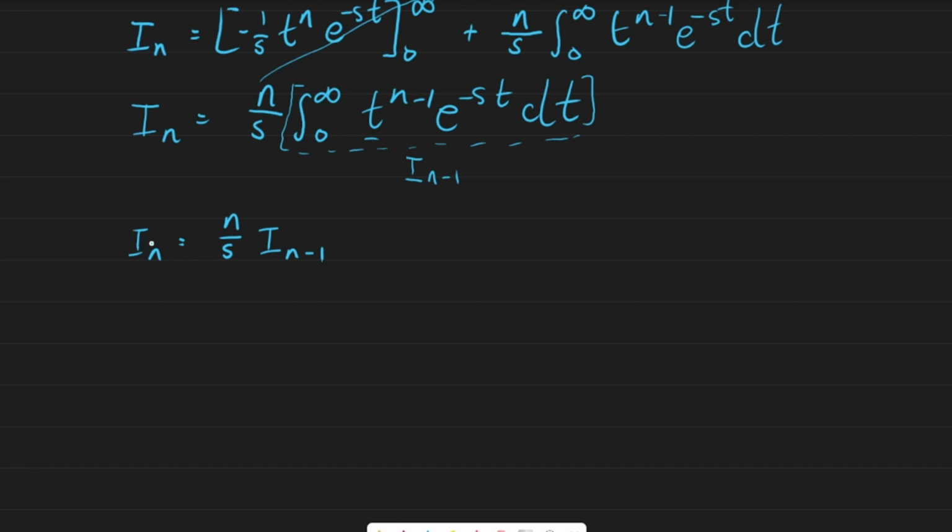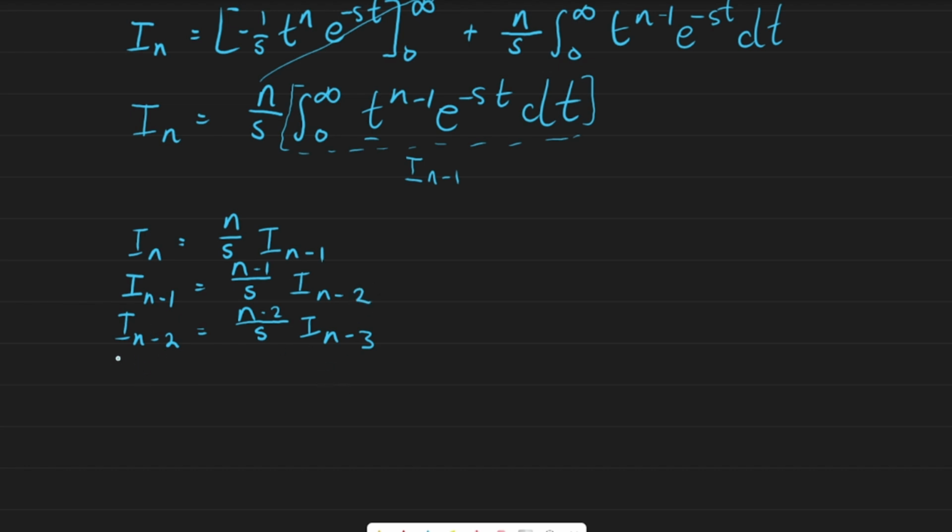And now, if I were to write it one less, I look on the left-hand side here, this I_n. If I now replace this n with n minus 1, then I do the same thing with the right-hand side. I get n minus 1 over s times I_(n-2). So if I do it again, on the left-hand side, I replace this n minus 1 with n minus 2. Then on the right-hand side, I'll have n minus 1 minus 1, which will give me n minus 2 over s times I_(n-3). Sorry, this should be n minus 2 here.